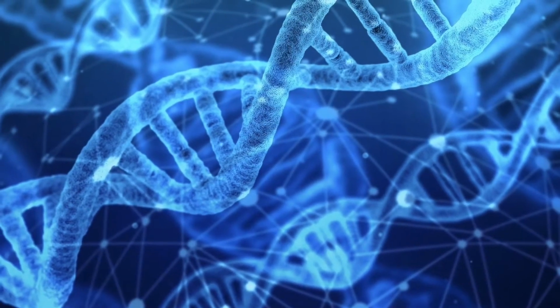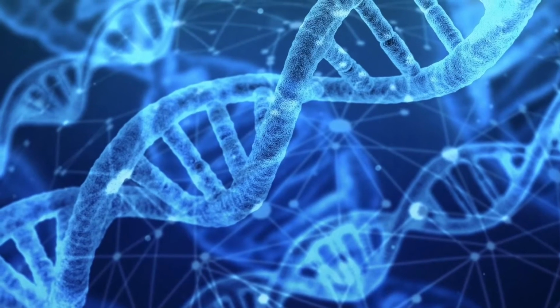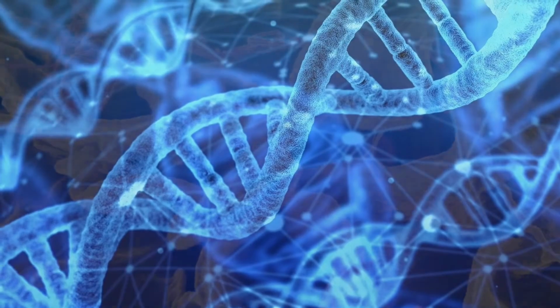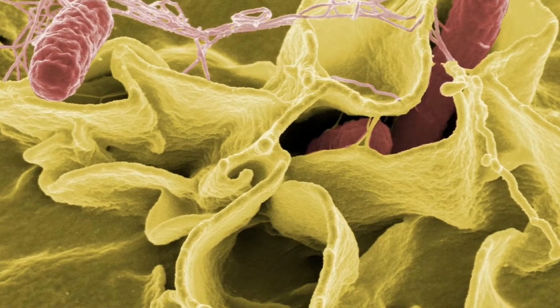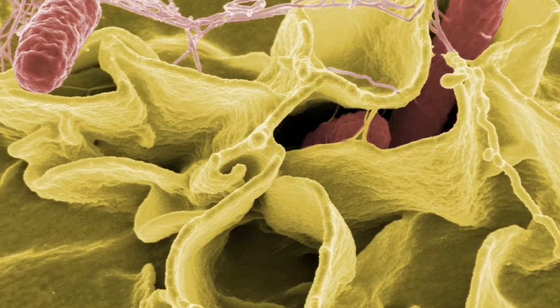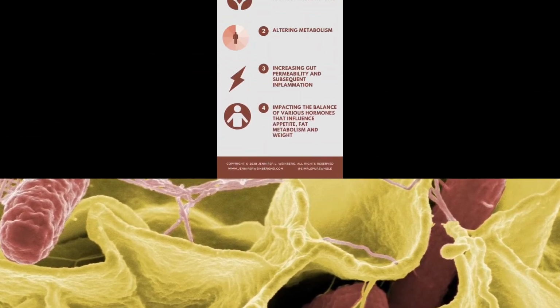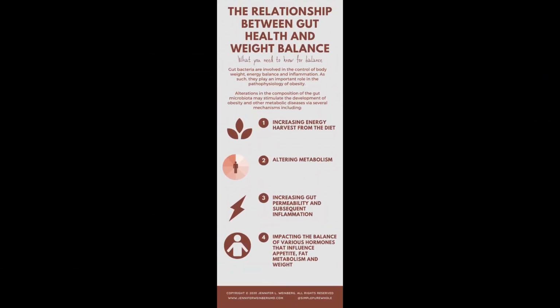The types of microorganisms in your microbiome have a significant influence over many processes throughout the entire body, including weight balance. Overall, people who are obese have less microbial diversity. Gut bacteria are involved in the control of body weight, energy balance, and inflammation. As such, they play an important role in the pathophysiology of obesity.